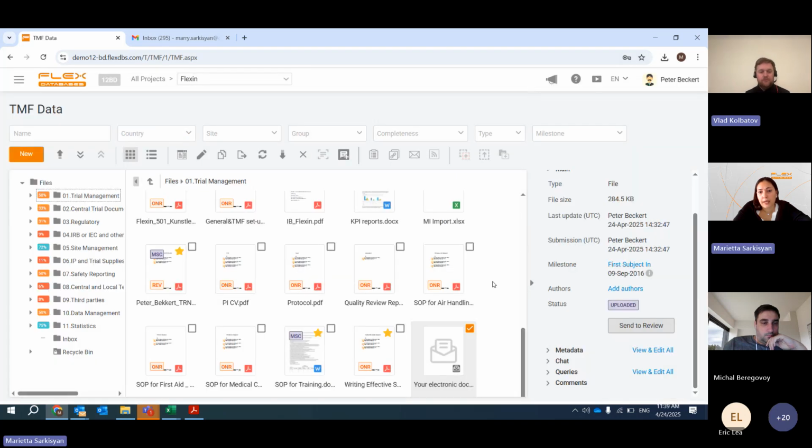As always, like any other item of your trial master file, you can send it to review, etc. So yeah, you can work with it as with any other document. You can treat it like any PDF or Word document if you need to. Any other questions? Thank you for this one.